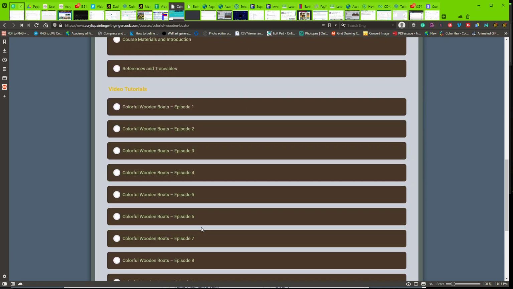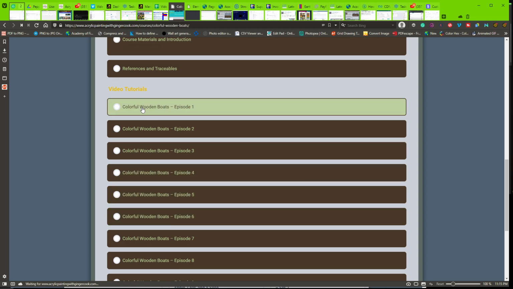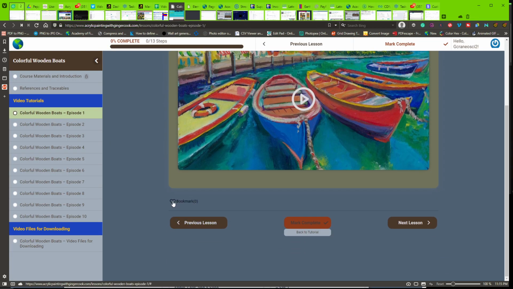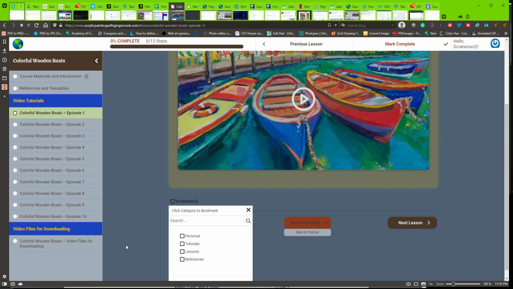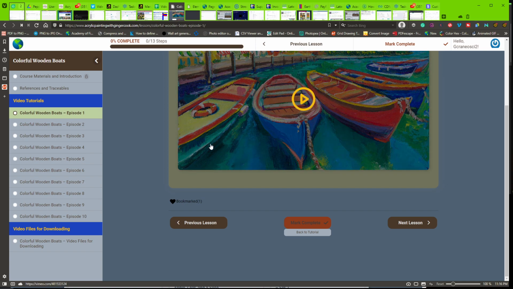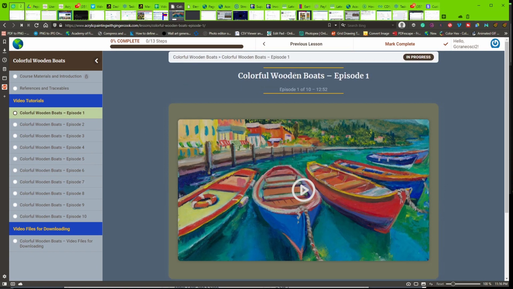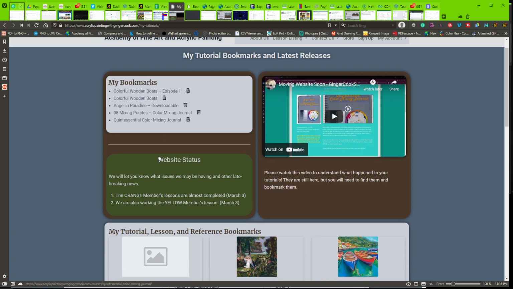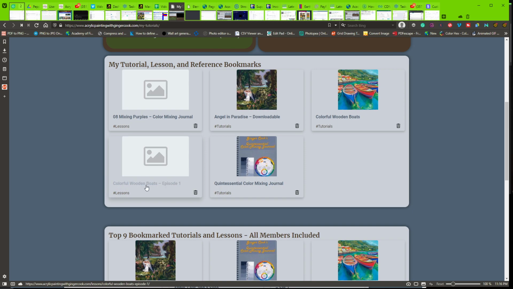And again, each lesson, let's say you're working on lesson number one, you want to go right to lesson number one, let's just go ahead and open that up right now. And we're going to scroll on down to the bookmark right here. And I'm going to put that as a lesson because I'm in an actual lesson now. Currently the lessons do not have any pictures with them because we didn't think we were going to have to do this type of thing. But over here, I can go back to My Tutorials right there. And now you'll see the Colorful Boats Episode 1, Colorful Boats, the full tutorial. And come down here, you've got your Colorful Boats Lesson 1, Episode 1. And there's the Colorful Boats.